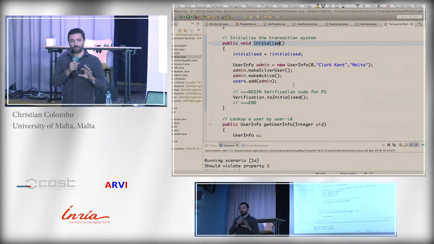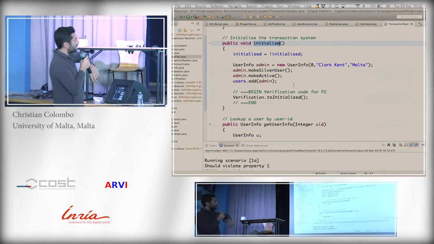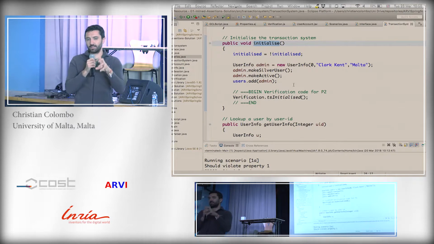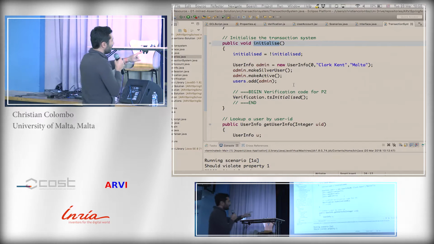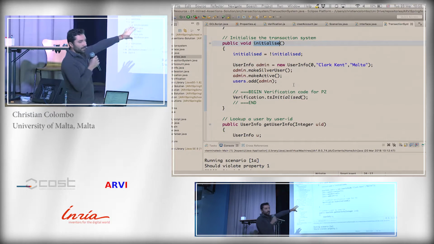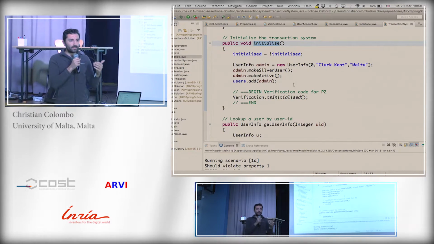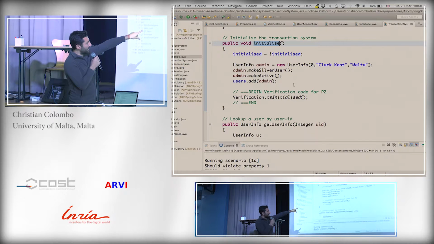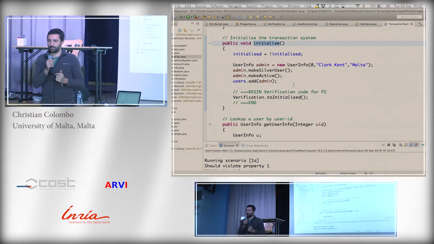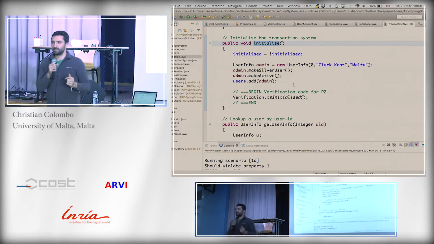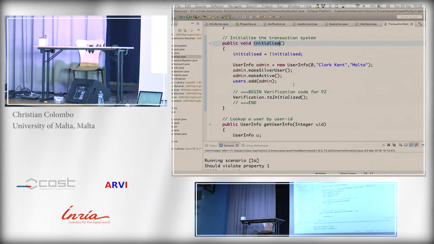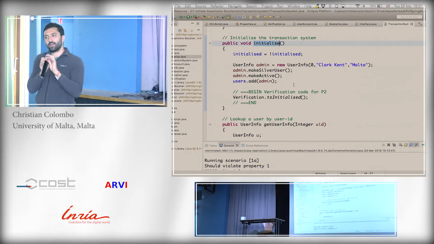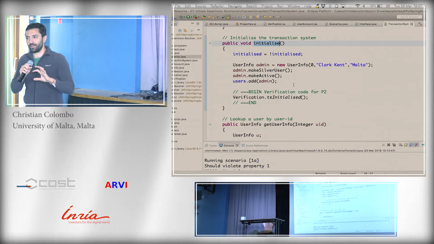So one of the first steps you could do is to go inside the transaction system, find the initialize method. There are many places where you could put this. This is just one place where you can place it. And you have to remember that the system has been initialized. So somewhere then you need to set the Boolean to true. So here I'm calling verification transaction TS initialized, which will set the Boolean to true. If it's accessible, yes. The idea is that we're moving towards having a monitor which is separate. That's why it's fine at this point to have some duplication, because eventually these will be more separated.